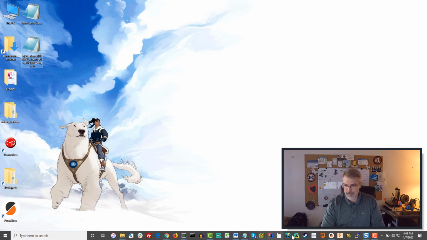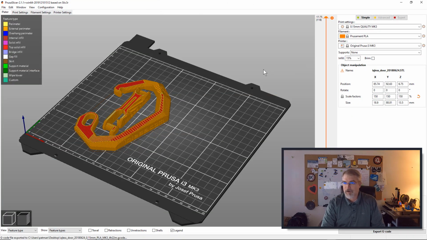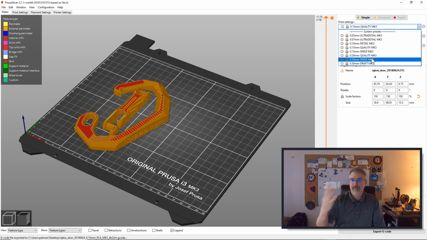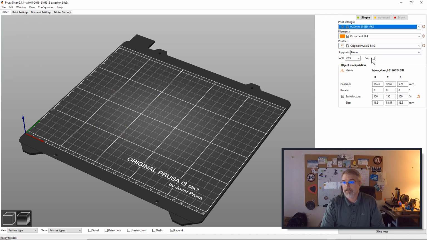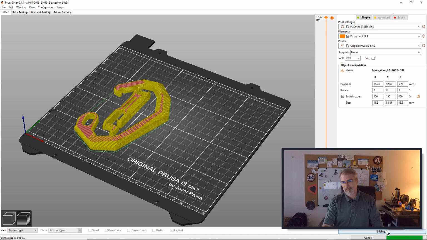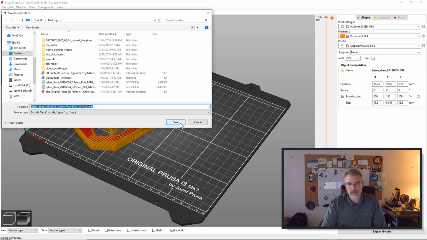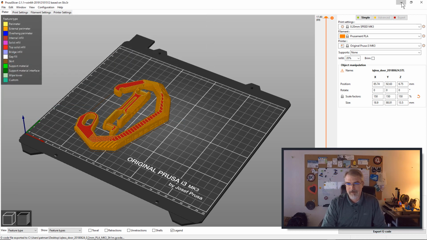Oh, oof, I switched it over and it changed it on me. When I switched it over, it went to 0.15 millimeters. It doesn't hold that when you go back and forth, I guess, so make note of that. Let me reslice this, because I'm also interested in the size of the file. To me, there shouldn't be a whole lot of difference, except for the fact that there's an image file in there, but that should be small. Okay, let me save that off now.